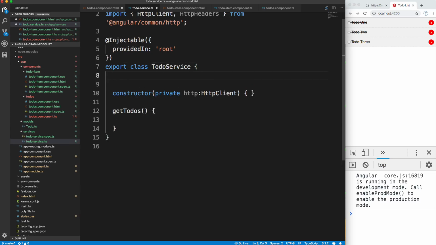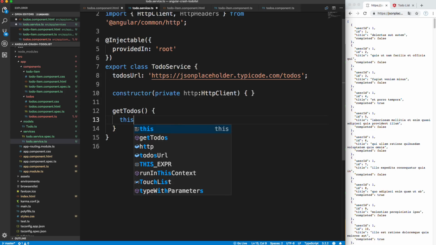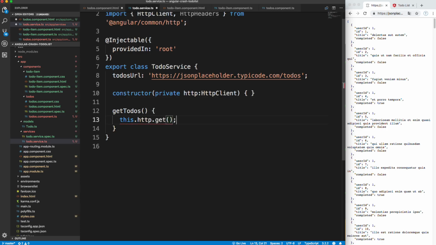So up here, I'm going to say todosUrl, and we're going to set this to the JSON placeholder URL, which is jsonplaceholder.typicode.com/todos. That's the root URL here. So to make this request, we can say this.http.get, since it's a GET request. It's very similar to Axios. When you use Axios, you do axios.get, .post, .delete, things like that.